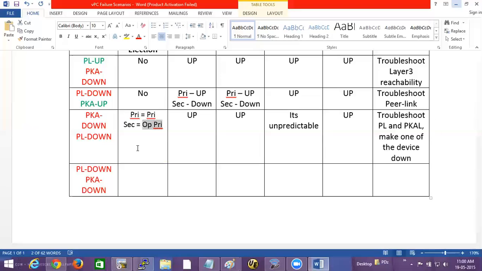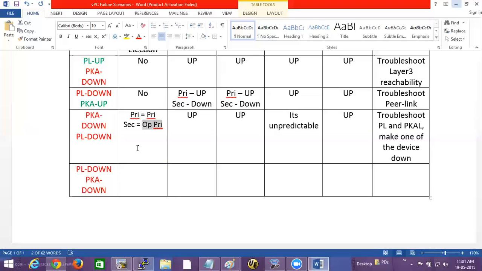And there may be cases where in a data center, normally with VPC we always think of how many devices? Two devices, always, right? VPC means to our mind only two devices have to be there. Now there may be scenarios where everything was working fine in your data center, and VPC, peer keepalive, peer link were all working fine. This was primary, this was secondary.